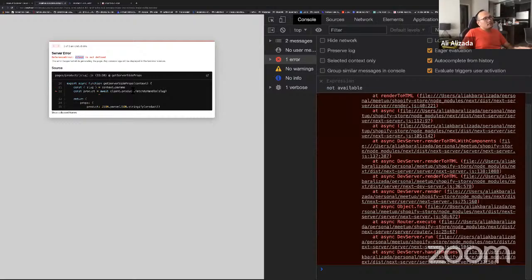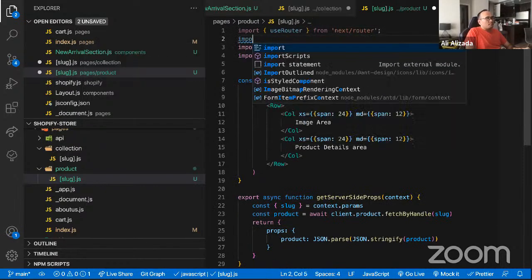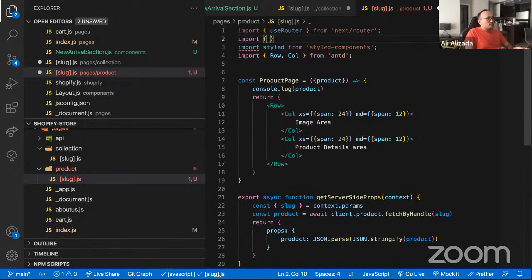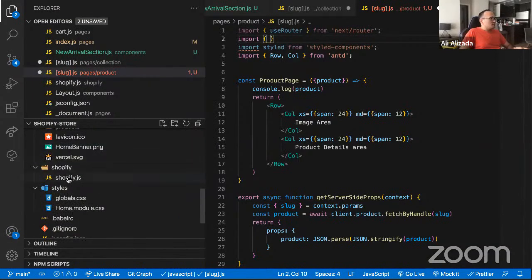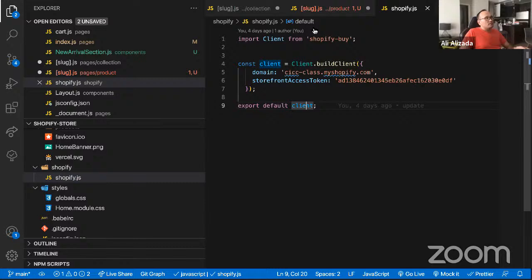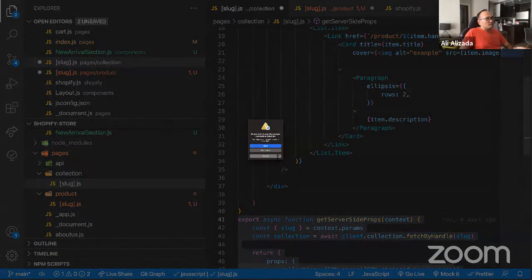Client is not defined. Of course, this client should be imported. So at the top, I'm saying import. I think this was, let's see how it was. So it's default. Let me close extra pages.